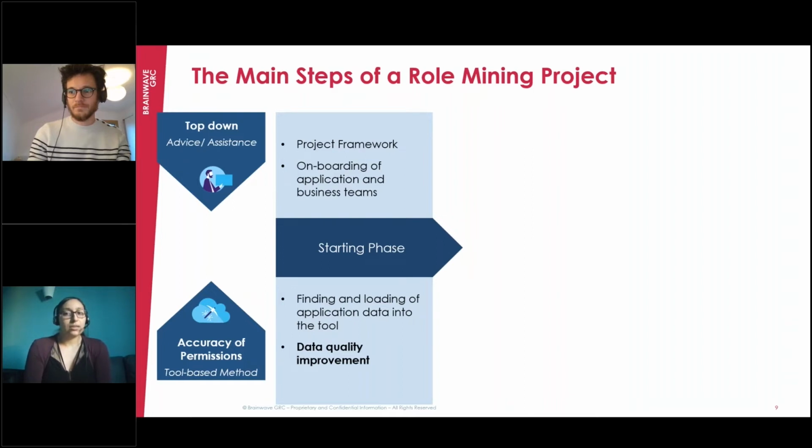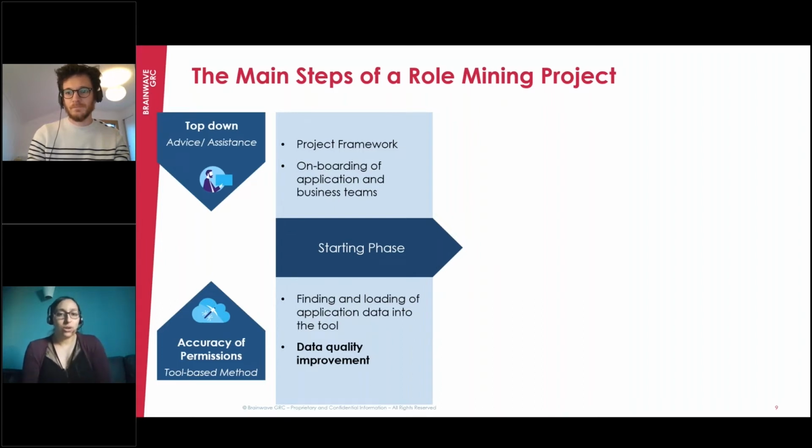And something we do ensure in Brainwave software is both the loading of application data and the data quality management and improvement. So it's possible to configure several sets of rules to make sure that the data that you load from each application can be made standard in terms of regular expressions, in terms of formatting, etc.